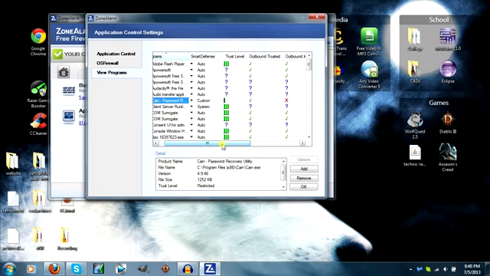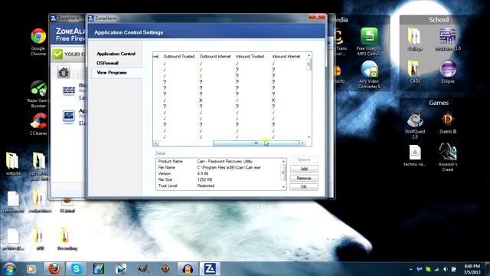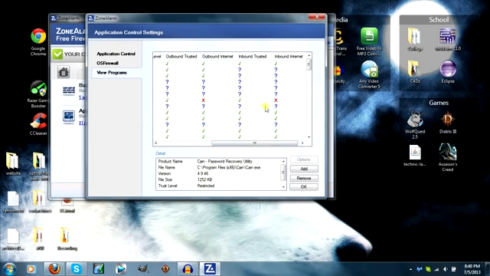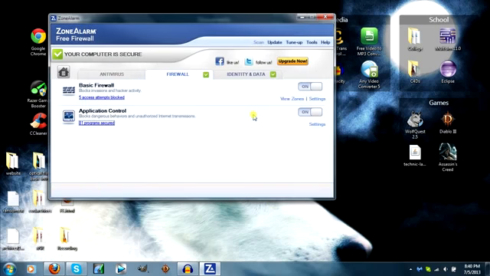Okay. What you want to change on the Smart Defense, you want to change to a Custom. Trust level is restricted. Outbound trusted, you want to allow. Outbound internet is deny. Then inbound trusted, allow. And then inbound internet, deny. So it just shows up as allow, deny, allow, deny. Hit OK. That step was actually optional, but it will help prevent ZoneAlarm from stopping working. Because after a while, for some reason, it just stops.